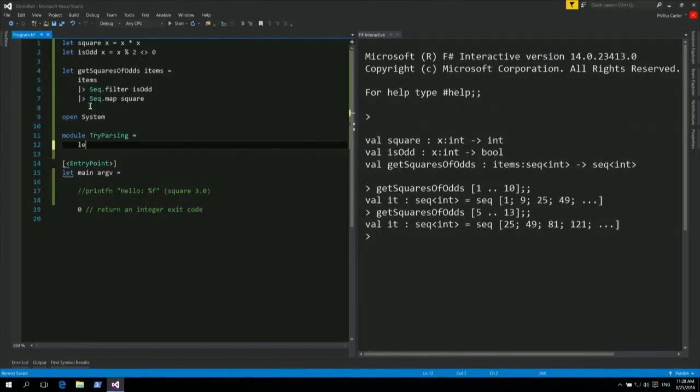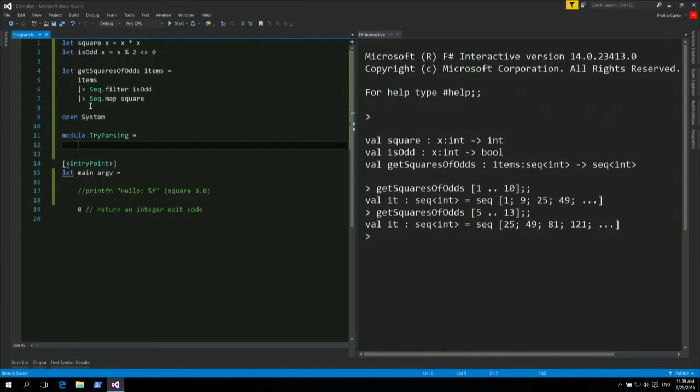So the closest in C# would be a namespace, maybe? It's analogous to a namespace, although we also do have namespaces in F#. Typically modules are for organizing code, and namespaces are for organizing what you expose when you want somebody to call into your code. So if I define a class library in F# and then I want to invoke something from it in C#, the name that you use after using in C# will be defined as the namespace name.